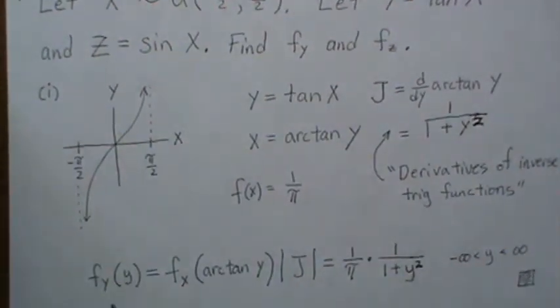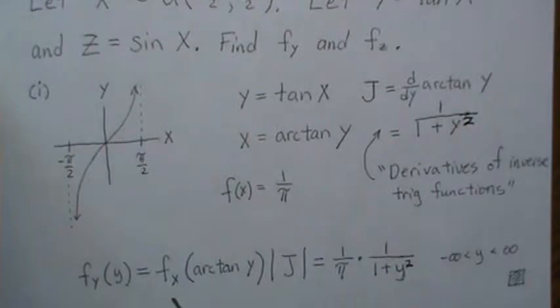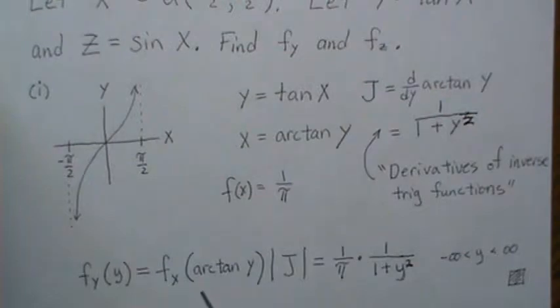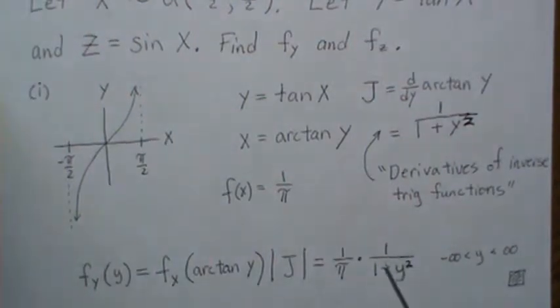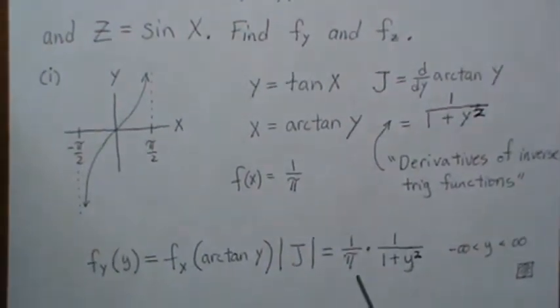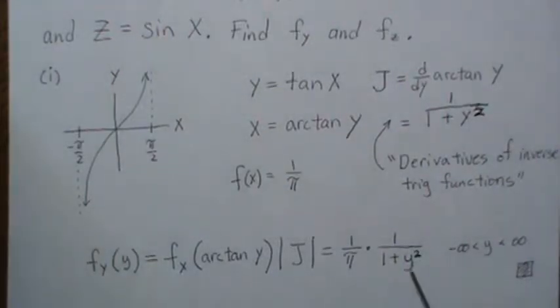So now let's find the density of Y. Then we have to plug in, we use f of x, but we plug in this value that we back solved for, and then take it times the absolute value of the Jacobian. Well, the density is just 1 over pi. There's no place to plug in values. And then the Jacobian is this, and it's always positive, so we can take the absolute value away. And then we're done. That's it. And this is the density for a Cauchy distribution.